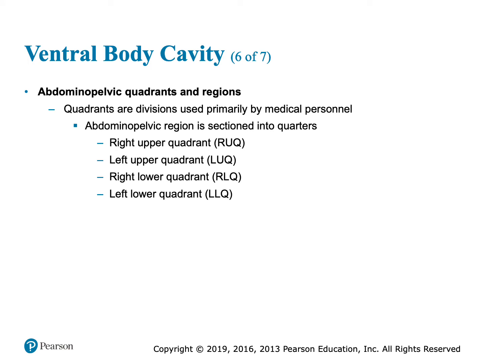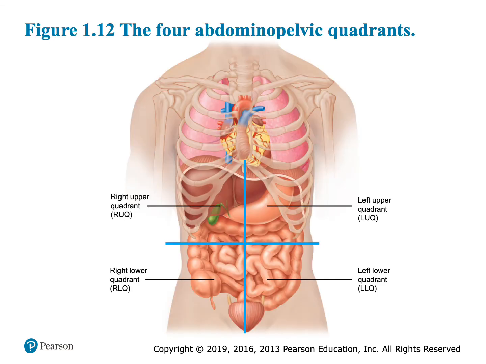Okay, we can divide the ventral body cavity into different parts, and I did this in the lab. I'm going to tell you that this quadrant sectioning is super easy. You have the upper right and upper left quadrant, and you have the lower right and lower left quadrant. That's nice and easy. That would be great if your doctor's describing where sounds are coming from, like the lower left quadrant of the guts is producing a lot of noise. But he's probably going to be a little bit more specific than that.